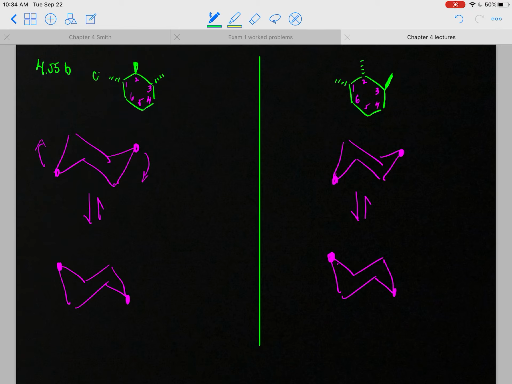Well, hold on. What I did in the other problems was I wrote these as CH3 groups, didn't I? So let's be extra clear what's attached to these carbons. So there's a hydrogen on a wedge, there's a hydrogen on a dash, and so remember that you never have 2 wedges or 2 dashes on the same carbon. So we'll clean this up over here as well.